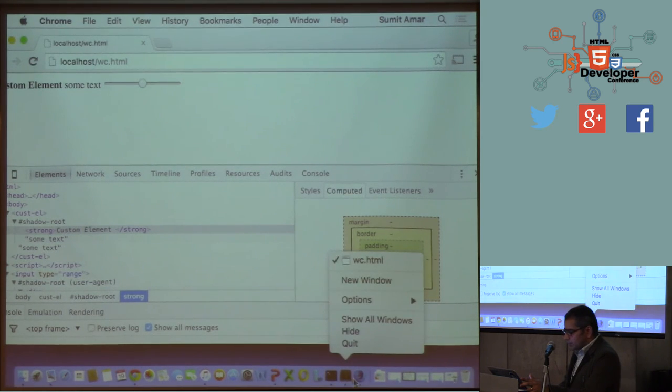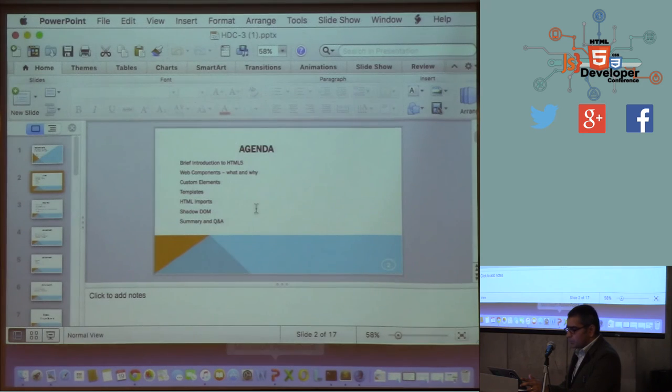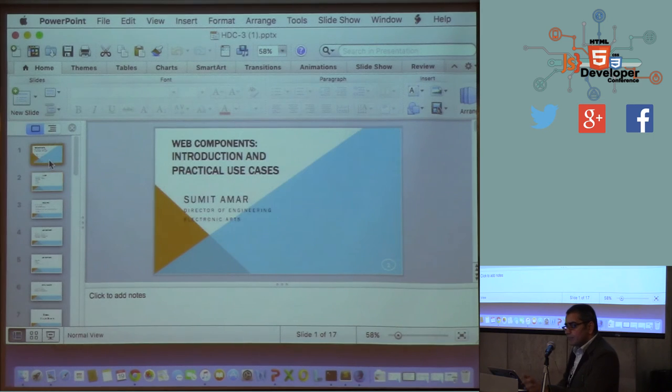Okay, so those were the primary things I had to talk about, but I'm open to taking any questions. Yeah. Browser support, have you seen any performance issues? I would love to see performance issues if they work in other browsers. If they don't work in the other browser, that's the problem.